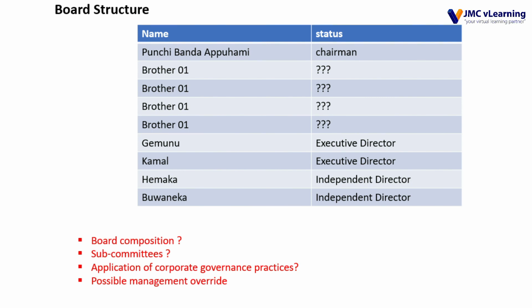He should be an independent, non-executive director. Those are the basic requirements in corporate governance. But if you go through this board structure, Punchibanda and four brothers, according to the pre-scene, we can assume the first five, then two friends who were recruited as executive directors initially, and after the IPO, they recruited another two independent directors, Hemak and Bhuvanekar. Now, on the face of it, you can see this is not aligned with the corporate governance requirement, because the corporate governance requirement is 3 or 1/3.